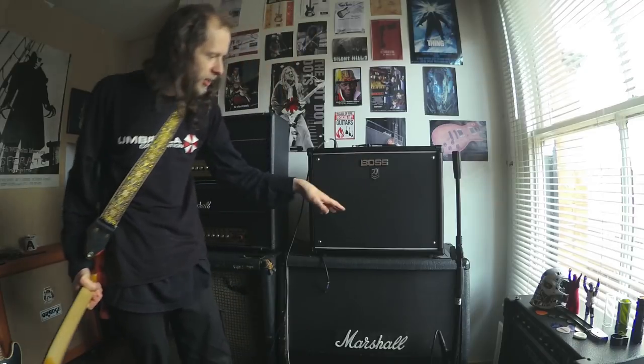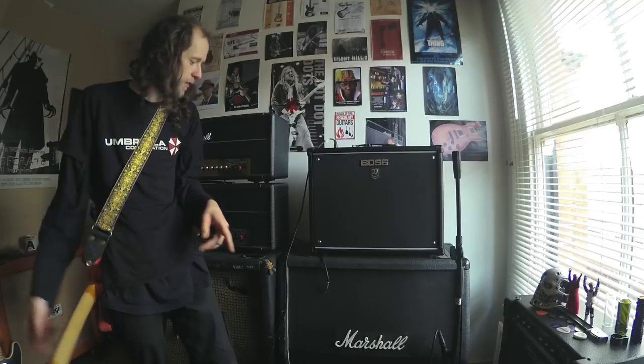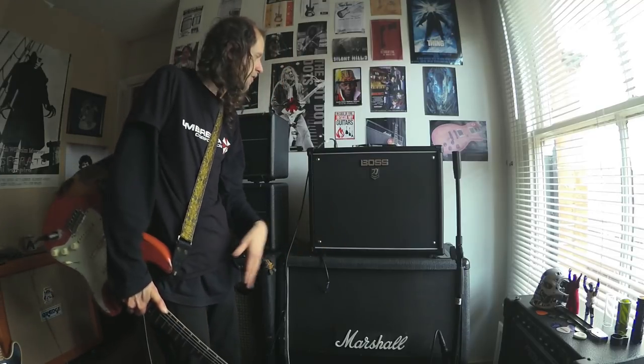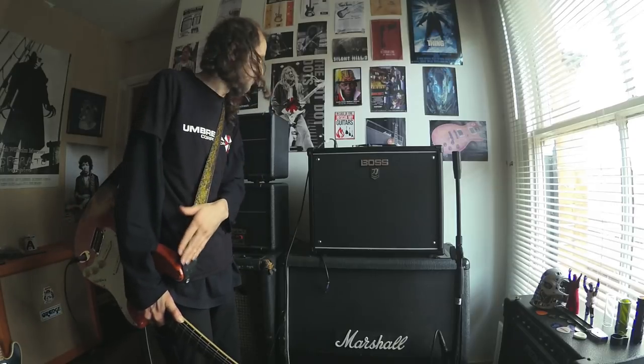So there we go, Boss Katana Mark II, everybody. A lot better than the comparison video and when I got it, thanks to the factory reset. So everyone who said factory reset, thank you very much for the idea. It just made this amp breathe and live, so that's wicked. So thank you all very much for that.